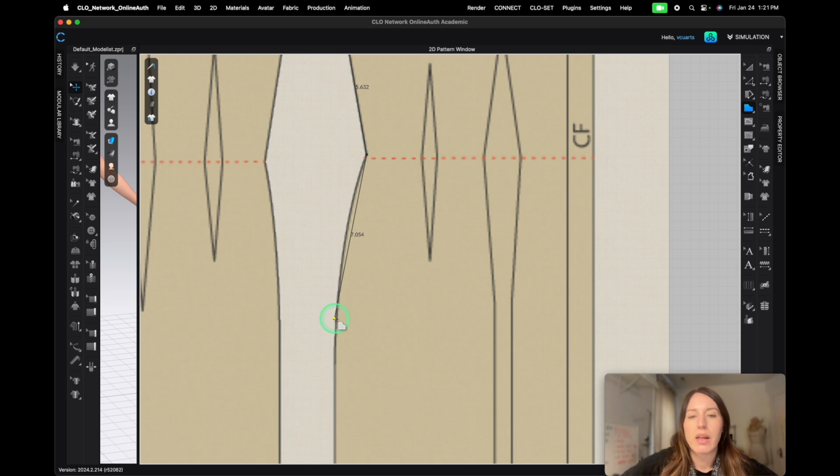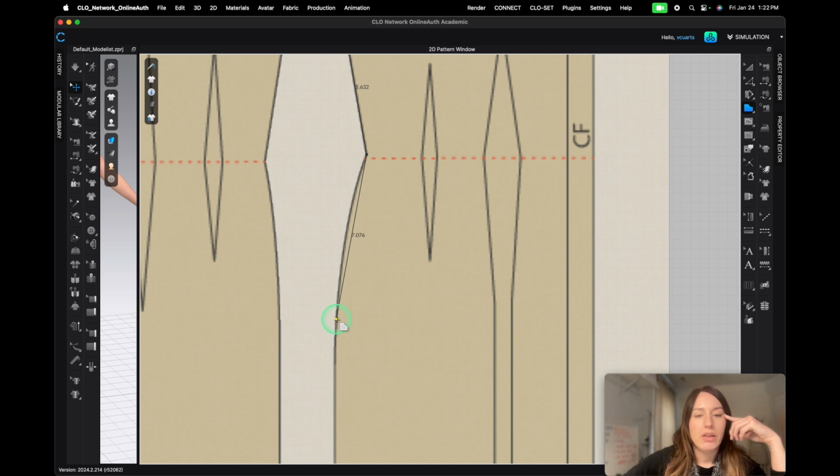Let's say this is the hip line right here. Let's go around 7 inches. You can see the number that's changing as I move my cursor. That's telling me it's about 7 inches from my previous anchor point, and 7 inches to 8 inches from the natural waist is about the low hip area.